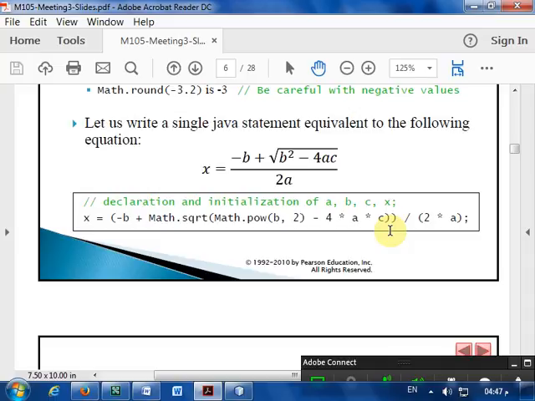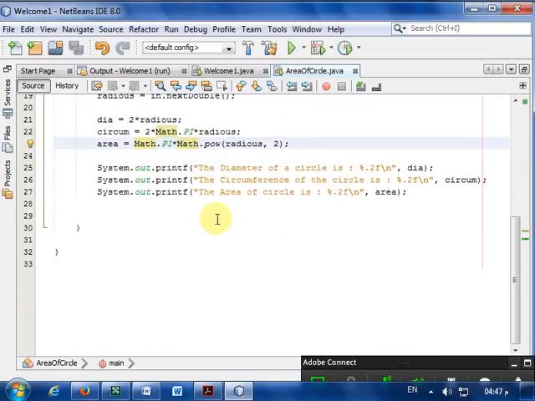So this formula when you write in Java, definitely it comes in one line. For example, let us write it here.